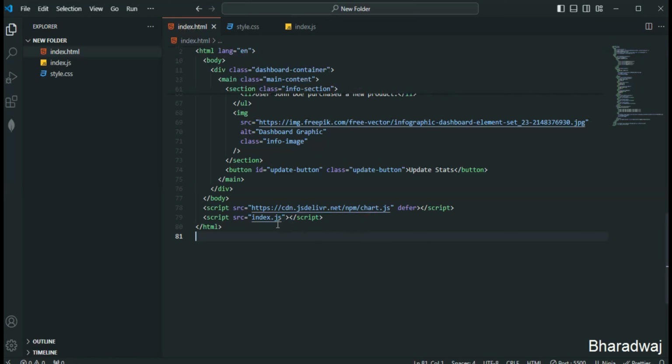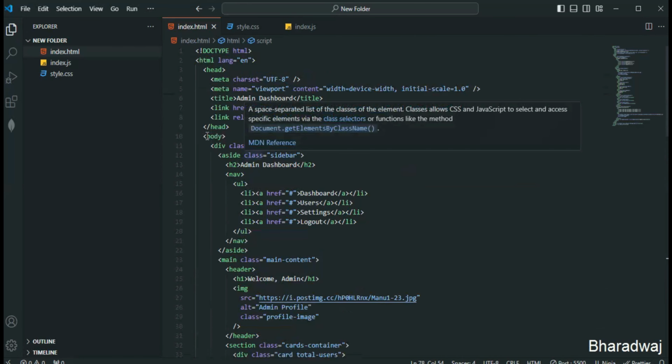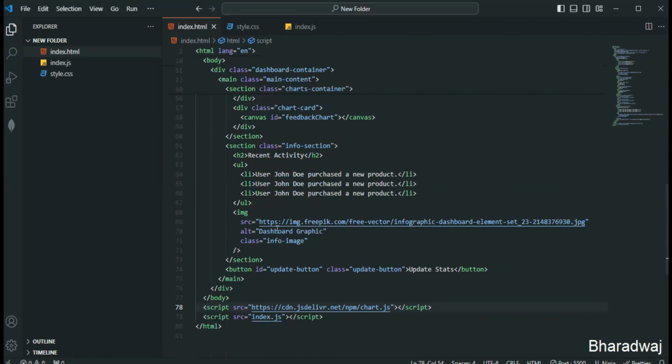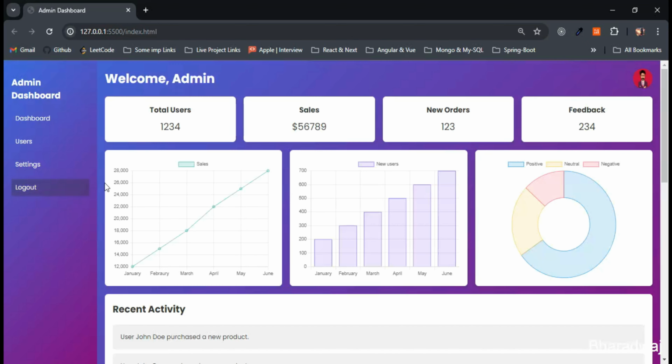Also here, in the HTML file, I have given defer. We have to make use of defer when we are giving the script tag inside the head, right? Since we are pasting it over here, no need of defer. So let's check now. Yep, now we are able to see, right?